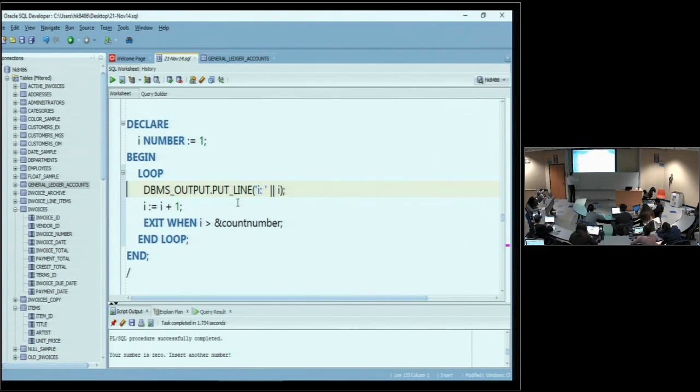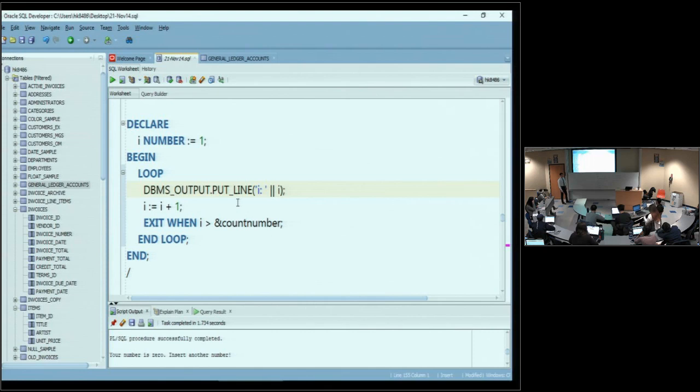It works like this: loop, executable statement, executable statement, and then you have end loop.